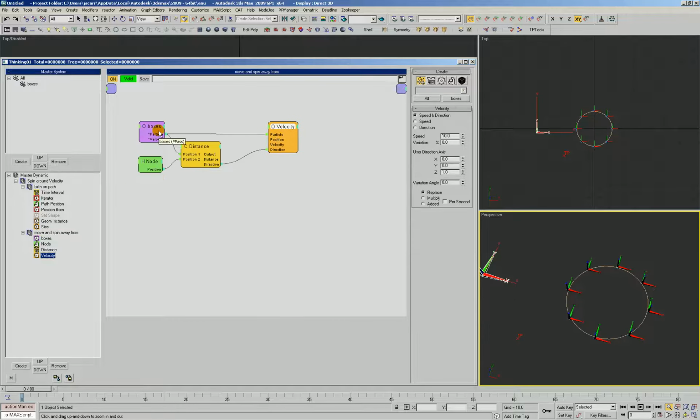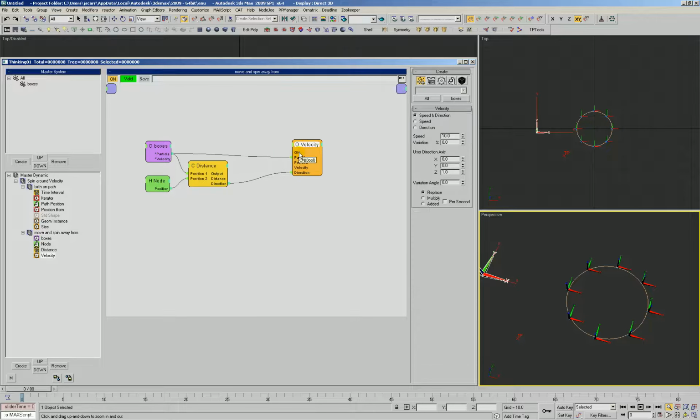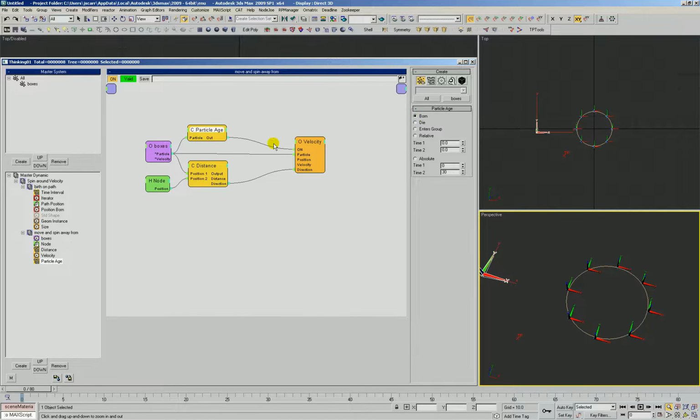And what we want to do is a few things. One of them is we only want this velocity to affect these particles when they're born. We just kind of want to give them an impulse to start moving at one point in time and then no longer affect them. The way that we do that is we're going to control the on of the velocity. We can control when that turns on and when it's valid by exposing its on input, and we're going to use a condition, particle age, and say when these particles are born, then this output's going to be true, and set that velocity.